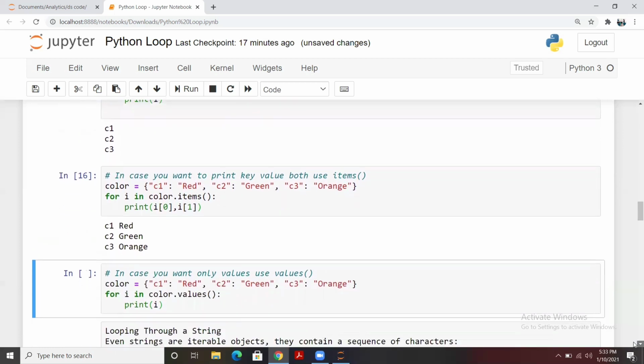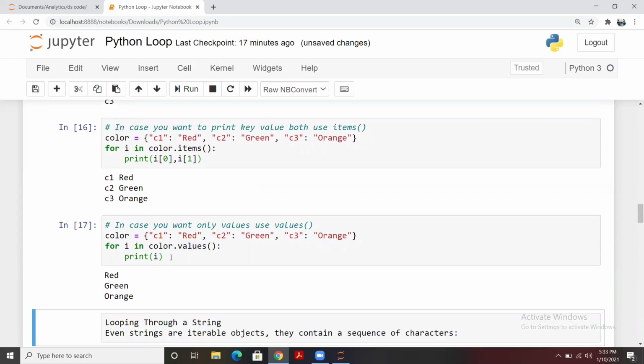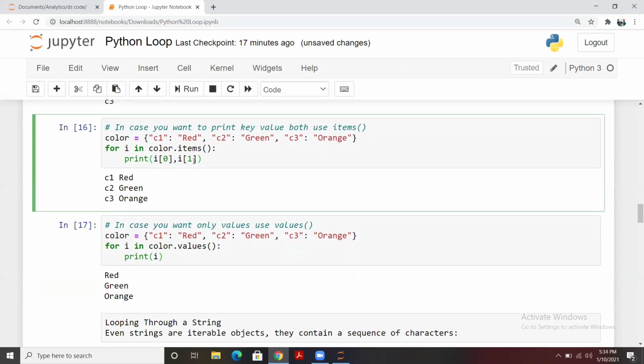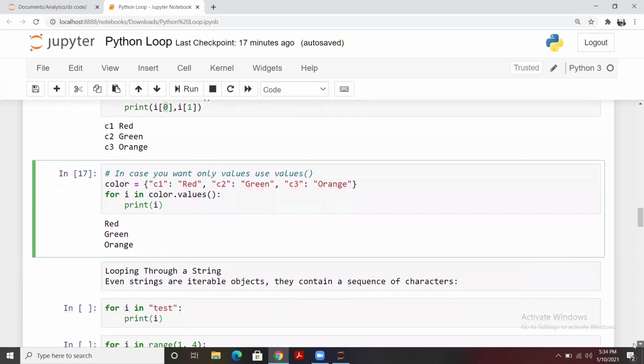Now, in case you want to print the values, we can use the values function as well. You directly apply values to this list and you just get it printed. Here it is. So you can use this way or this way. Here you need to remove this 0 index, only the 1 index should be required in case you need to print values. Or in case you need only keys, you can use items there as well. Only you will be using 0 index to print the output. So you can apply any of them as per your convenience.